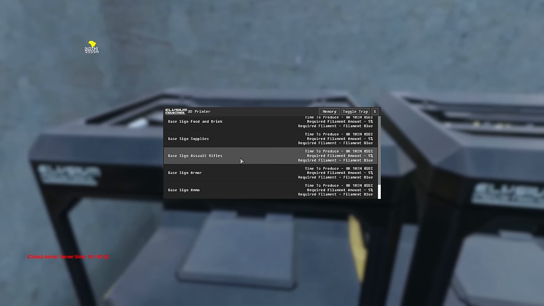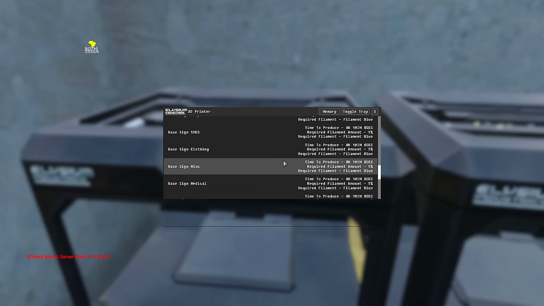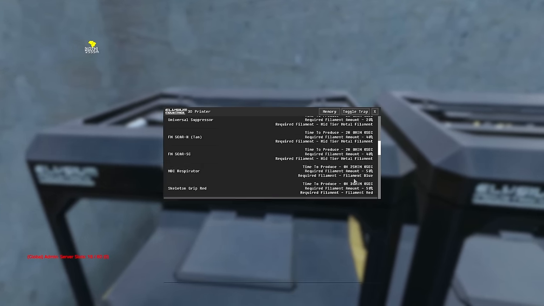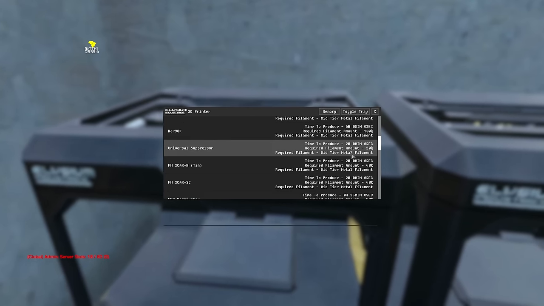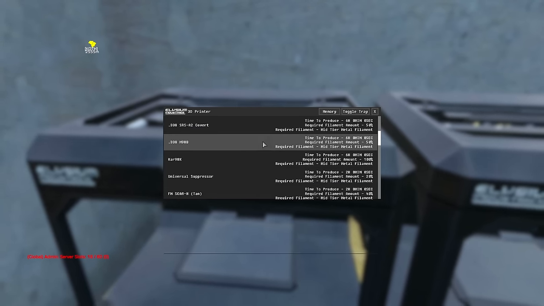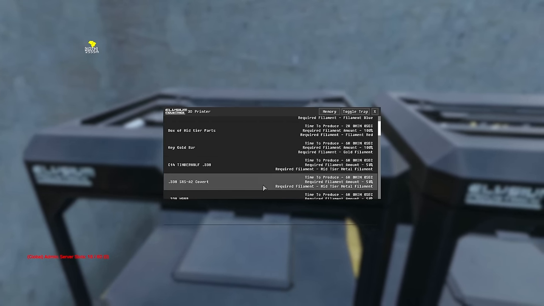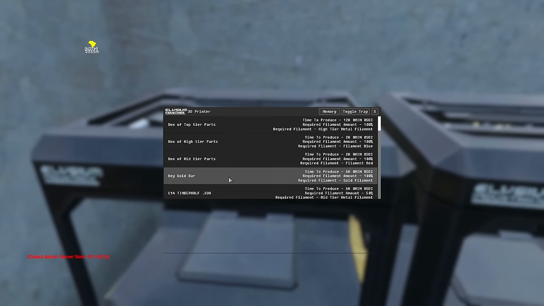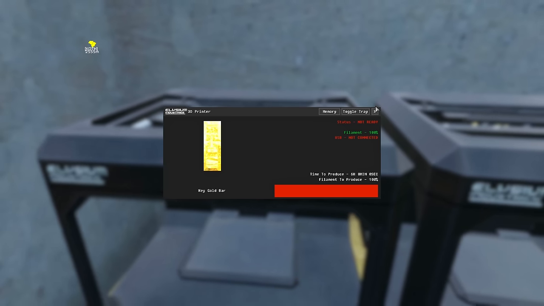Okay, so baseline assault rifles. I kind of want to do that one. Okay, so the metal filament. Where's the one that said metal? Mid-tier metal filament. That's going to take 2 hours. But that one, you can print a Car 98. That's going to take 6 hours. Oh my gosh. You can print SRS ammo and mag. Key, gold bar. Oh my gosh, 6 hours? Oh my god, bro, we can print a gold bar.